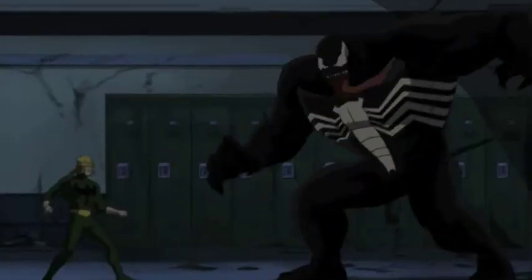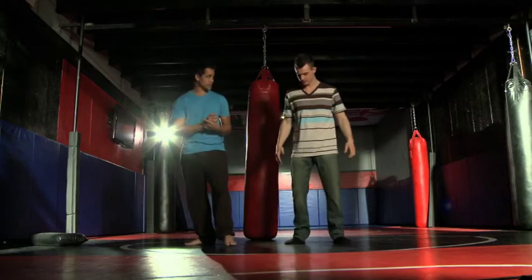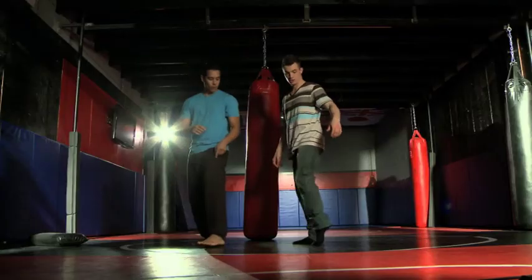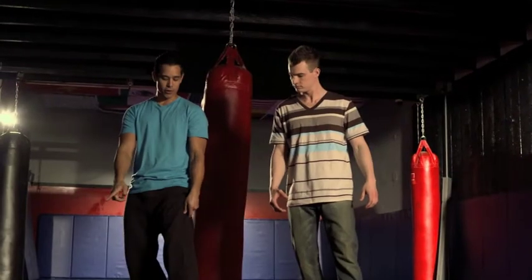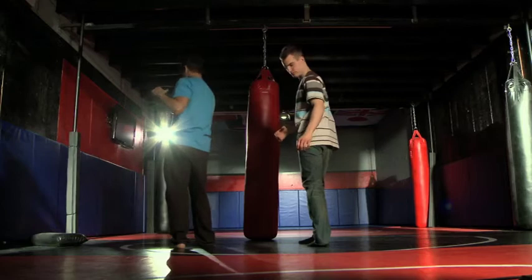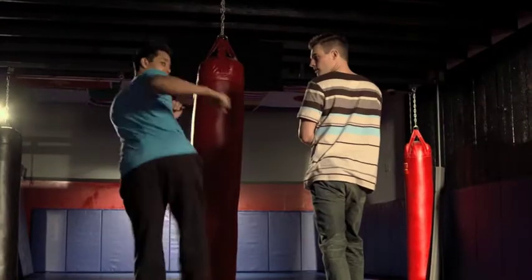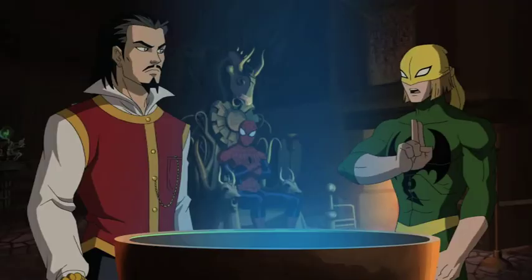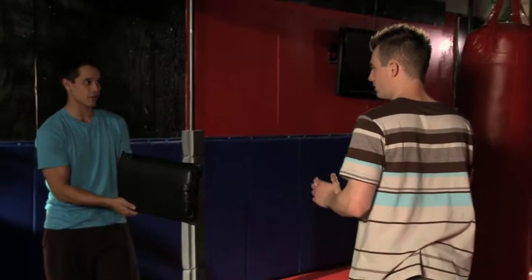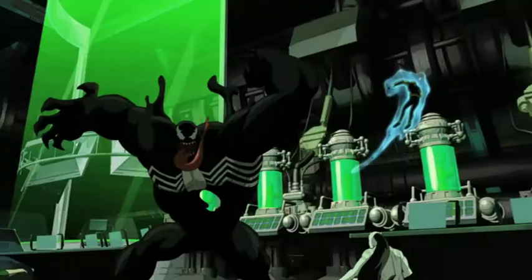In the show, we see Iron Fist do this spinning kick. We're gonna break it down to three steps. First step: the front foot needs to pivot — you can step a little bit to your right and then point your heel at whatever you're trying to kick. Second step: you're gonna look over your right shoulder and spot your target. Then you're gonna chamber your leg, extend it out as far as you can, and bend your knee at the end of the kick. Step, look, and kick all at once. Iron Fist must have put a lot of work into this — it's kind of hard.